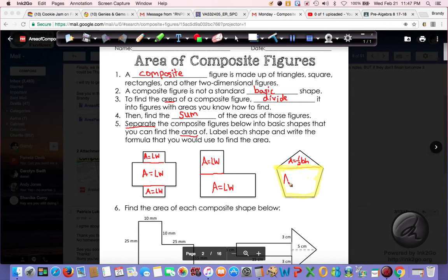But just so we can write the formula for a trapezoid, it's going to be 1/2 the height times the sum of the two bases. So base 1 plus base 2. And again, we would need more information to actually do this. Like we would need the height of the triangle, we would need the height of the trapezoid. But that's how you would break shapes down.